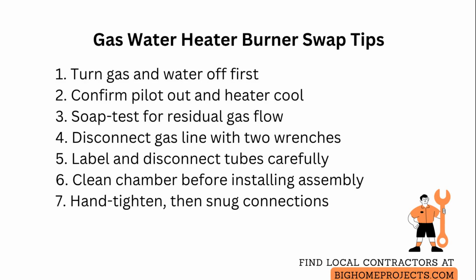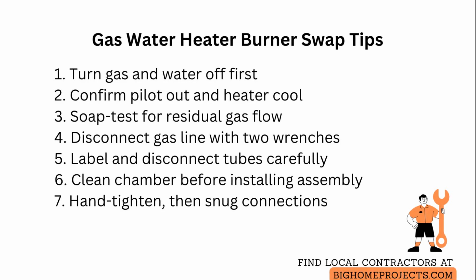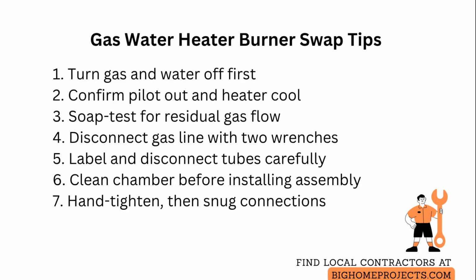Then carefully disconnect the pilot tube, the thermocouple, and the main burner supply tube at the control valve without bending them. Slide out the burner assembly, note its orientation, and vacuum dust and rust from the chamber. Install the new assembly with the flame spreader aligned, reseat it fully, and reconnect tubes hand tight first. Then snug with a wrench while avoiding over-tightening.